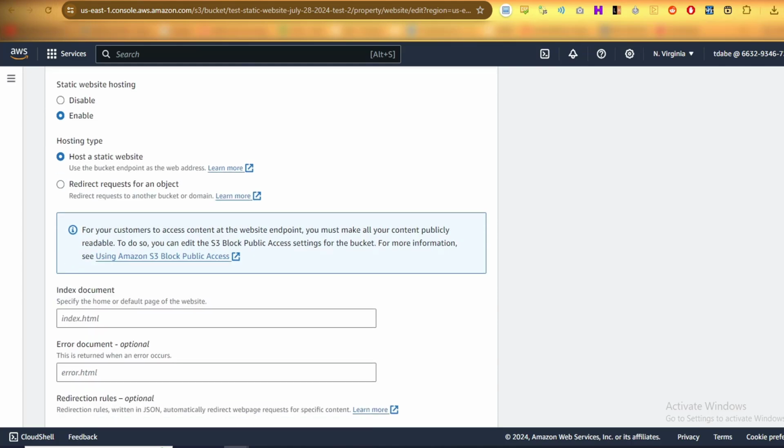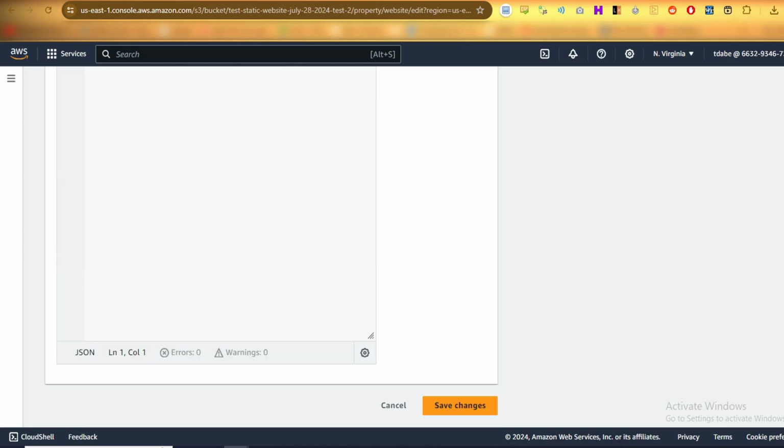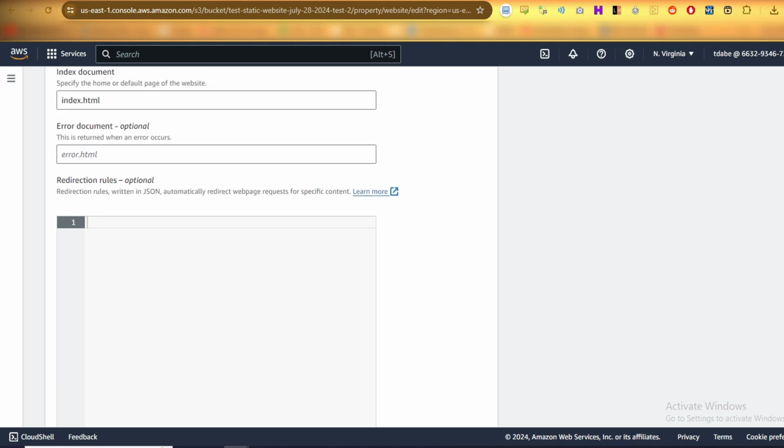Now, we do not want redirects. For this case, I am going to use an index.html. For the error.html, you can create a custom error document. Basically, if your website hits a 403 or 404, it'll display a specific page. You probably want to do this, but I'm not going to do this. If you leave the error.html blank with nothing there, it'll basically use the default one Amazon provides. It doesn't look great, but it gets the job done.